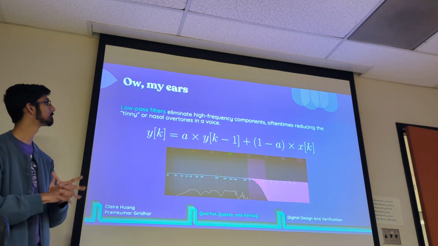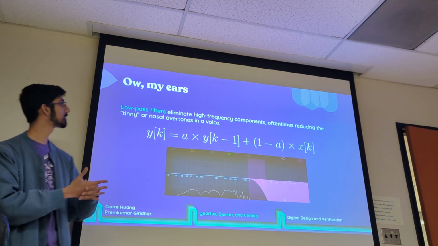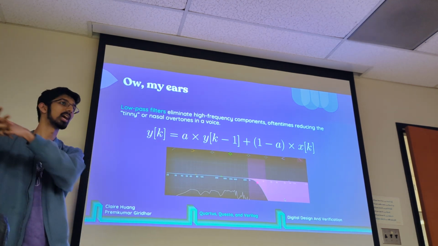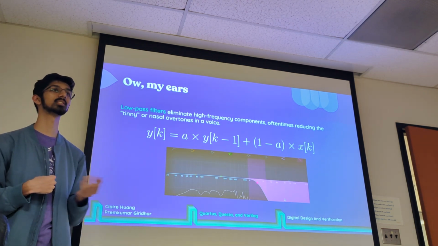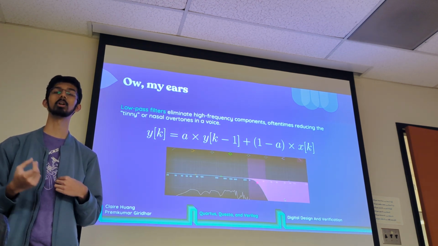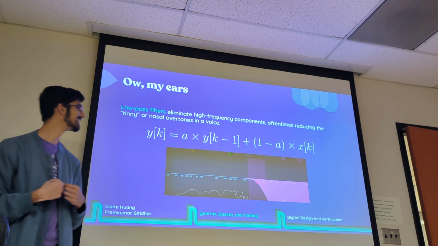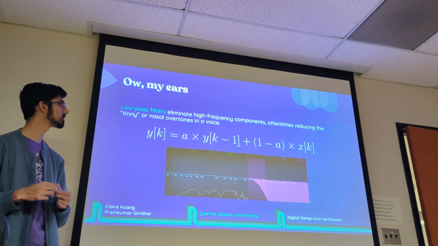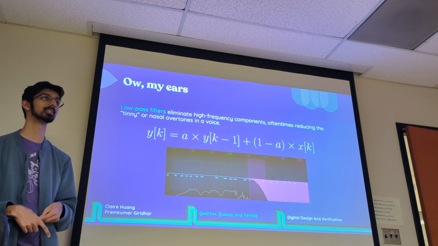Okay, on to the math, because that's what we're actually here for. So, low pass filters, as we talked about, eliminate high frequency components and let the low frequencies pass through. If you were curious as to how this works, this is the math for it. This is an equation. We're not going to explain how the equation works because that's not what we're here for. But basically, it's fairly straightforward. It's just multiplication or convolution because this is the time domain.